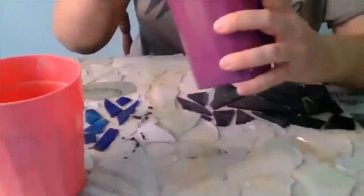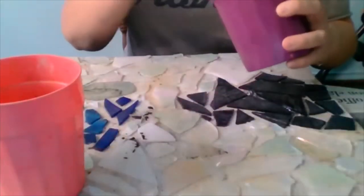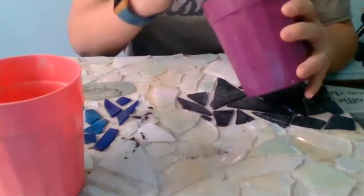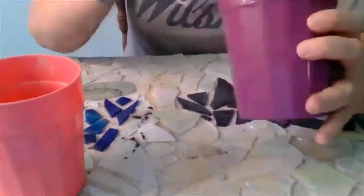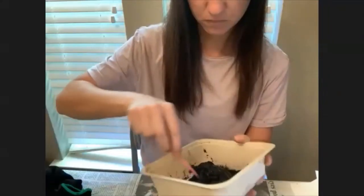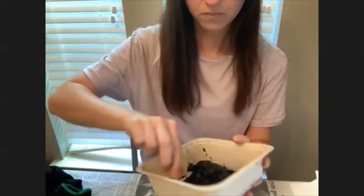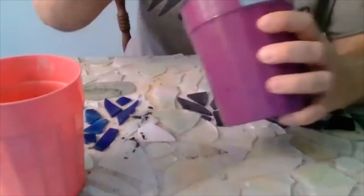Okay, that's about it, right there. And what I do next is counterintuitive. You're gonna be like, what are you doing? Why are you doing that? It's gonna feel all kinds of wrong, but trust me when I tell you that this is how you grout.